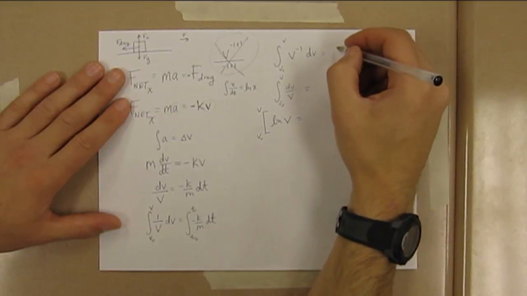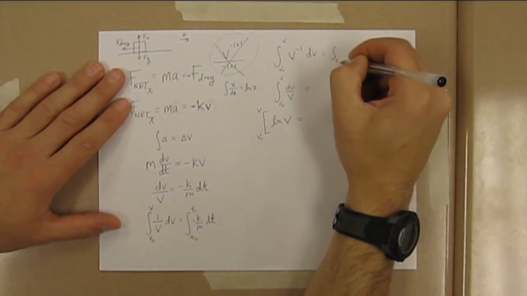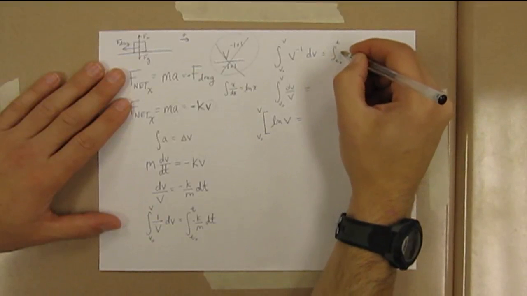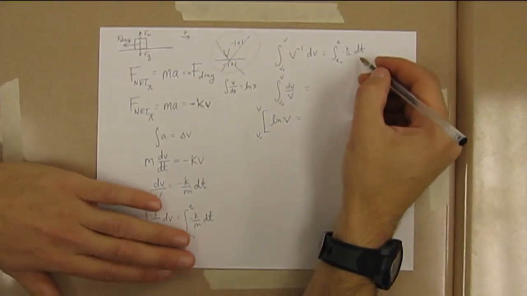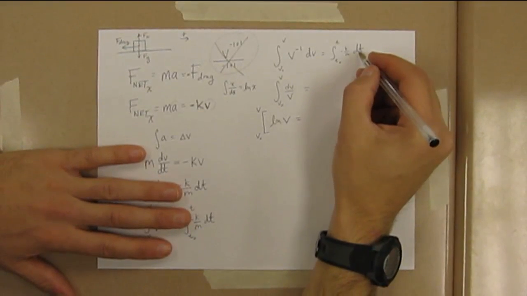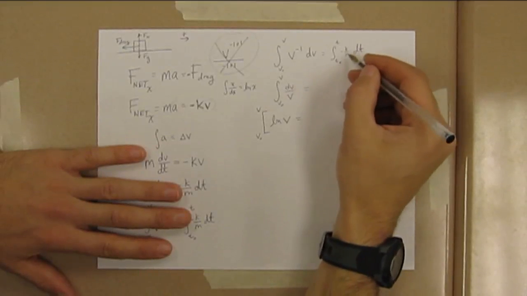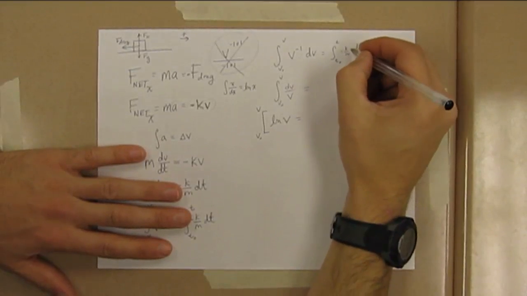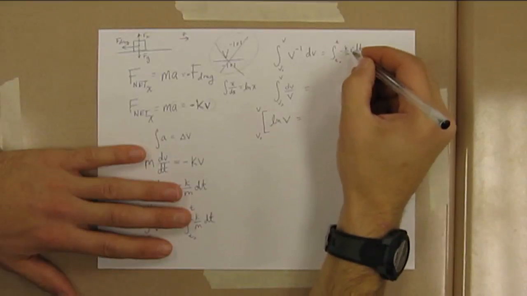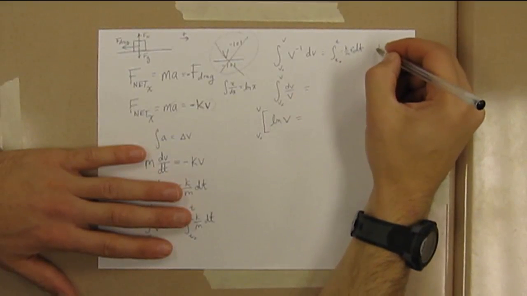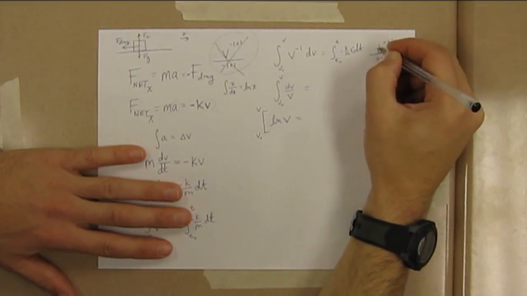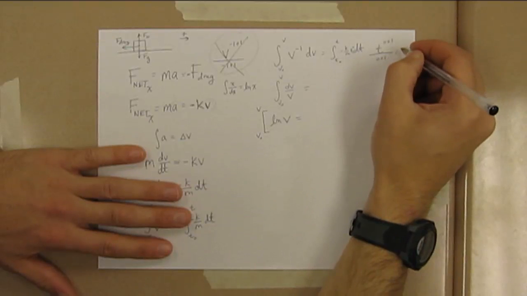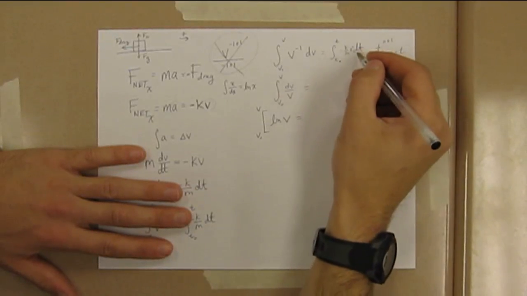And on this side, let's not forget this, we have the integral of minus k over m dt. So on this side, we're integrating with respect to time. But I don't see any time in here. Where's time? Well, there really is a time in here, and it's t to the 0, because it's 1. So let's do the integral rule, t to the 0 plus 1 over 0 plus 1. Well, that's easy. That's t to the 1 over 1, so that's just t to the 1, or t. So that integral is easy.